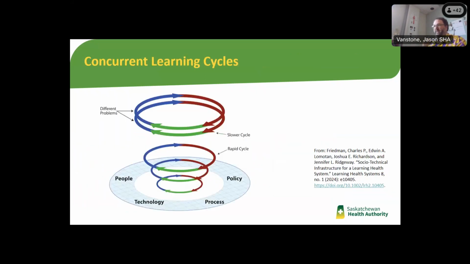Yeah. So I really like this diagram here because I think it really does highlight that all of this can happen from system level down to local level at the same time. And never more true than in antimicrobial stewardship. With antimicrobial stewardship, there are some system level interventions that you can do, but there is also a need for those local level interventions. Things that might be a priority at the system level might not be as relevant at individual locations, and individual locations around the province might differ in what their immediate needs are.